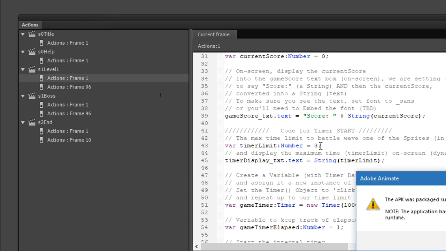So title music plays, level one plays, 3 seconds, here comes the boss. I kill the boss, I went to the good ending, music plays, start over. Title music plays. If I pause here, restart, it's playing the ending music. See that it's playing the ending music.